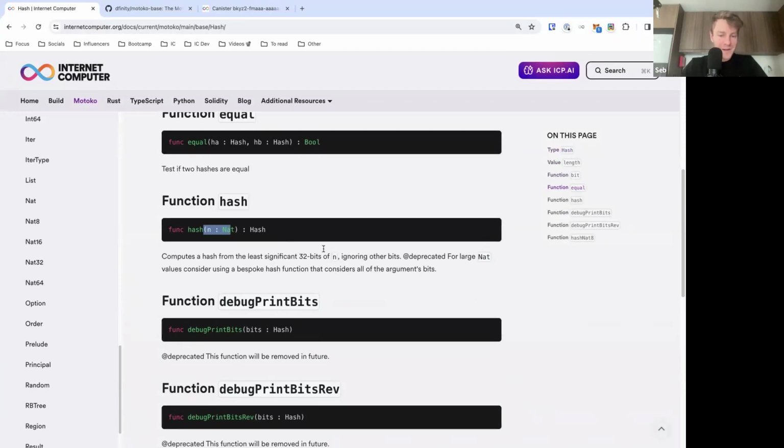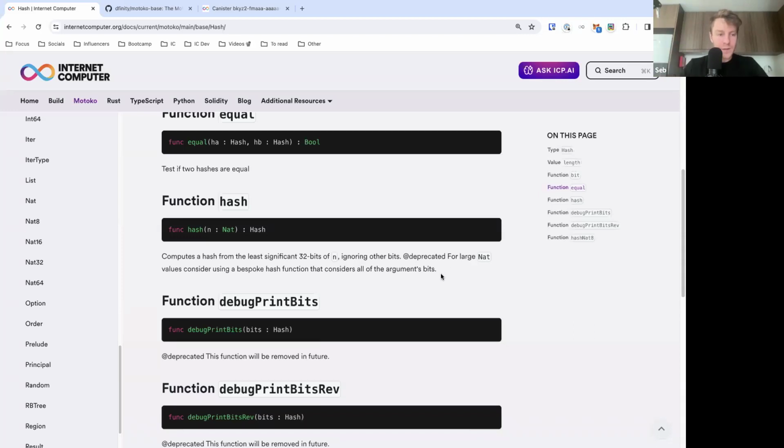This function is deprecated, unfortunately. Again, another one. But it's totally fine to use in the bootcamp. You have my permission. It's deprecated because the hash is not very efficient when we grow to large numbers, but we are not going to grow to such large numbers in the bootcamp.